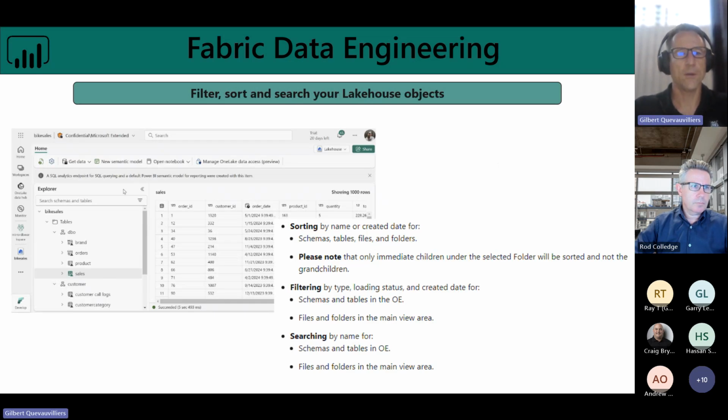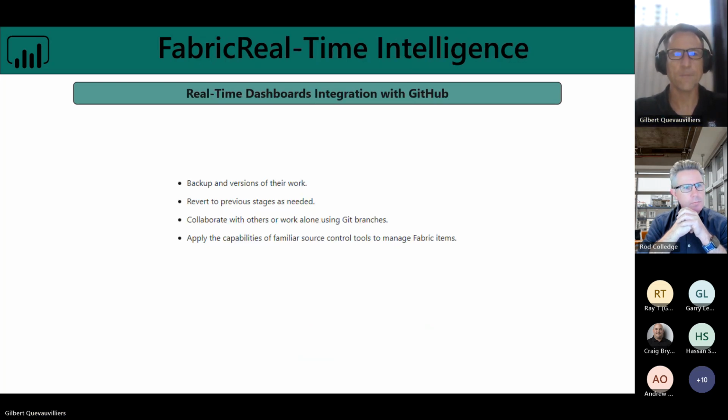There's also options now to filter, sort, and search in your Lakehouse view. So if you've clicked on the table, you can see a whole lot of information, and you now want to either sort it or filter it or search for things. This is now available in the Lakehouse view, so just making it easier again to view some of the data.